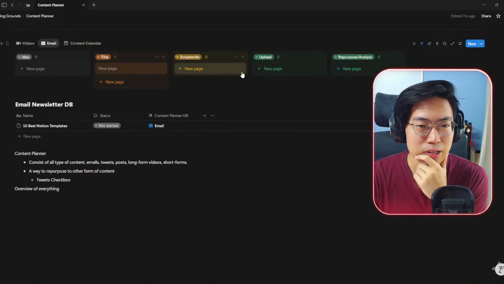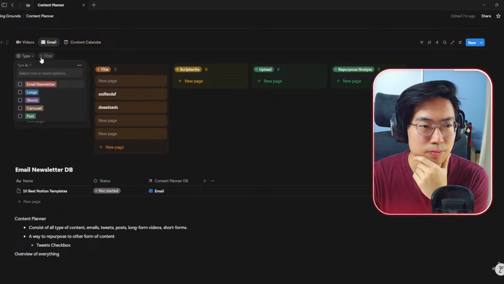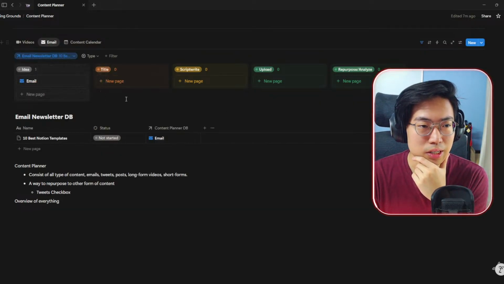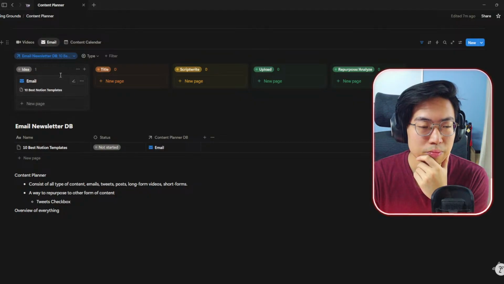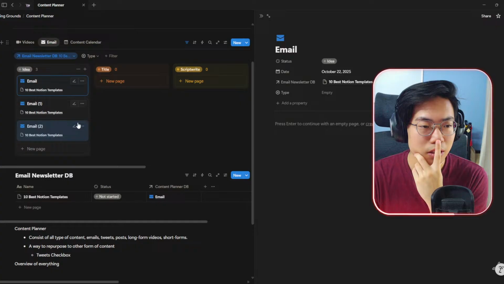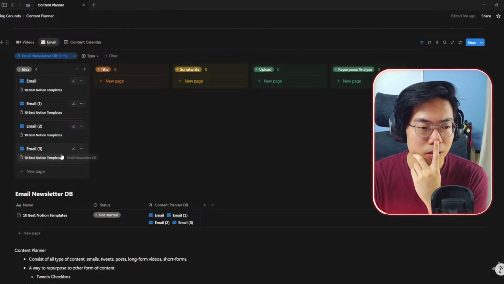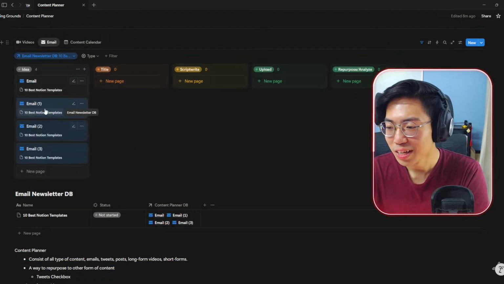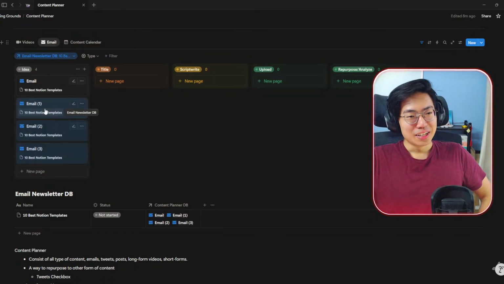So if I have it here and it's filtered based on email newsletter, something like this, then I would show the relation. Imagine if there's a lot of this. It's just weird, right? Nah, I don't think this is the way. I don't know. It looks great, but I have no idea. I think it's weird.